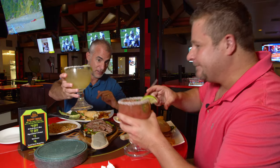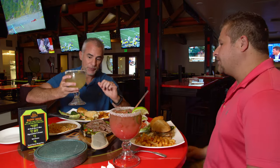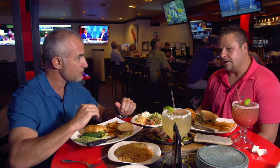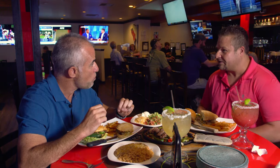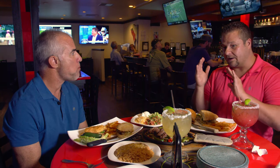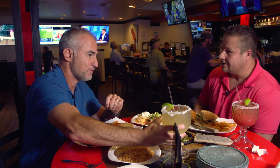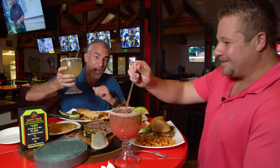Incredible margaritas — cheers! So you have the Billionaire Margarita. That comes with our Roca Patron Barrel Select. They sent me down to Mexico, back to Guadalajara, because we were such a large consumer of Patron. I got to taste different barrels and we basically have a barrel made just for us — it's called the Barrel Select and it's shipped to us only. We also put Grand Marnier in there and Patron Citrónge lime, so there's about three ounces of booze in that one.